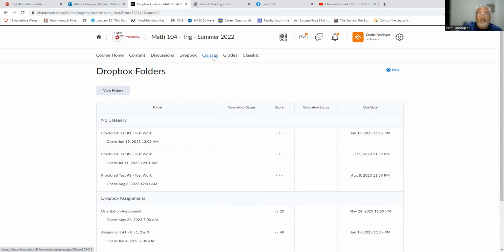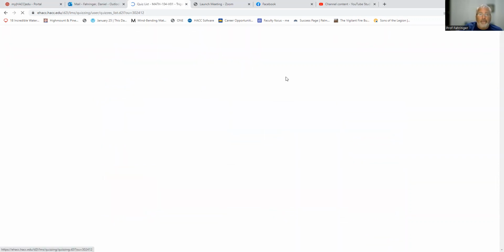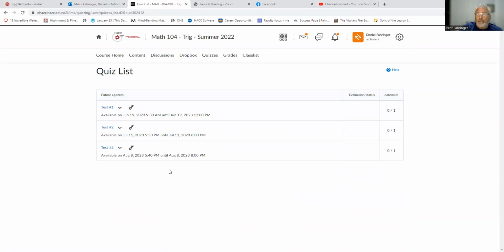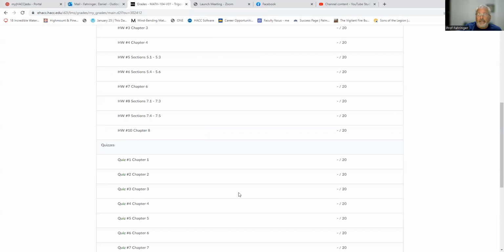Under quizzes, this is where you're going to come to take your three actual tests. The first one, you can see the dates and times. These will all get adjusted as we get closer, but there's each one of the tests. Grades, this would be your grade book. You can come in and see what you got on each assignment.